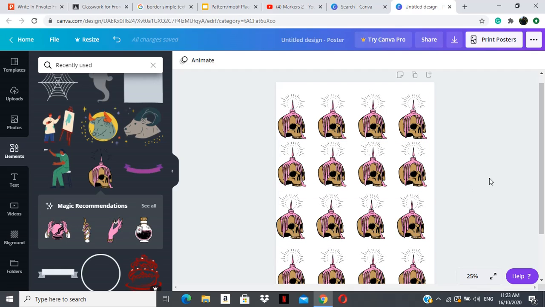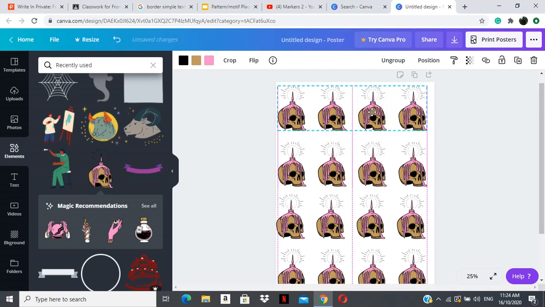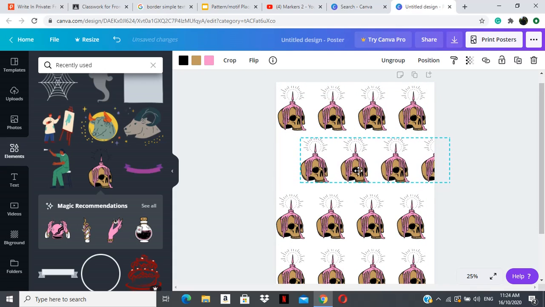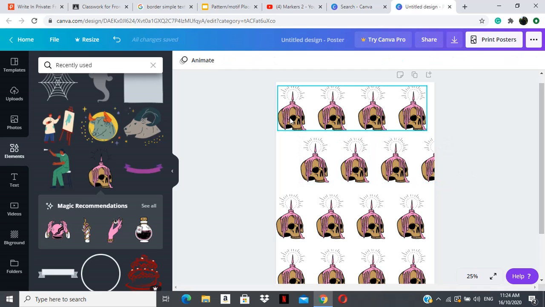Alright, so we're going to look at what we call the half drop repeat. Half drop repeat is on every other line. The design is staggered, which means that if you have this line of designs, then the motif falls in between in the next line. So more or less like that. So it creates these zigzag lines.